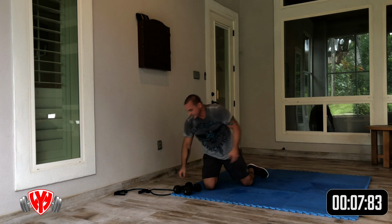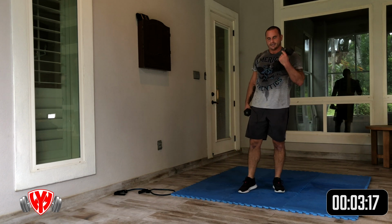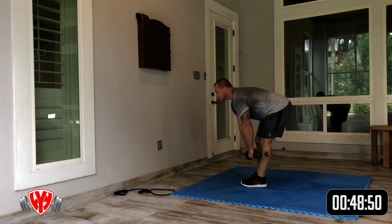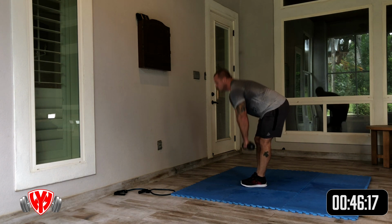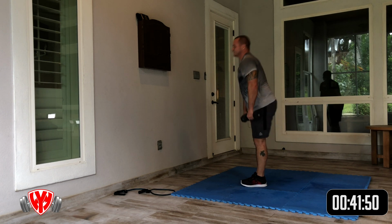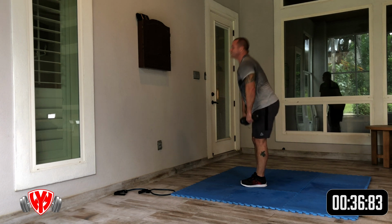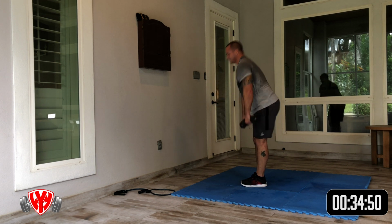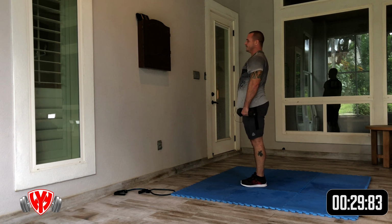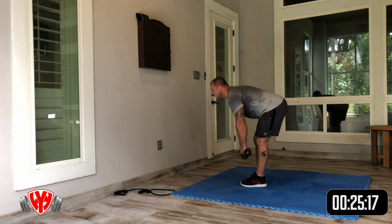Good. Stiff leg deadlift. Back flat. Exhaling on the way up. Narrow stance. Nice steady pace. On these, you don't want to drop real fast. You also don't want to come up real fast. Want control throughout this movement because of the involvement of the low back.